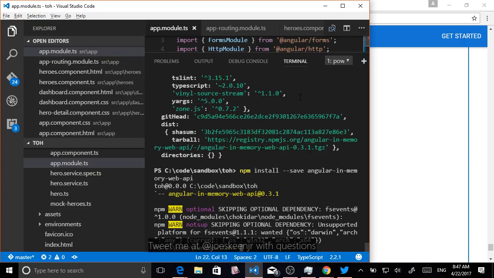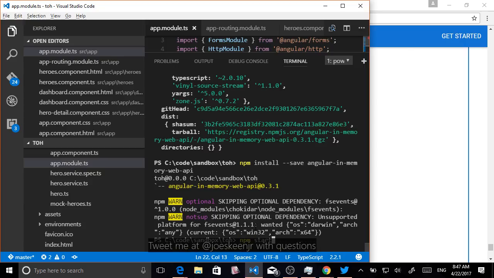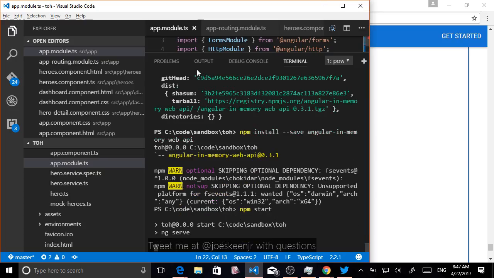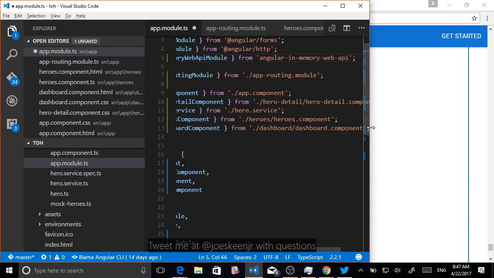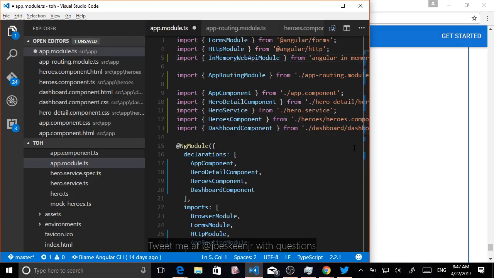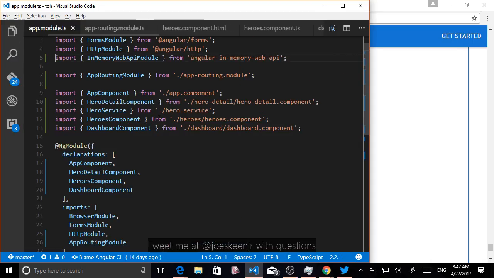All right, now I'll just go ahead and npm start again, and we can close this for now. Okay, so now let's see if yep, now it's happy with me. All right, mystery solved, and we're doing just fine now.